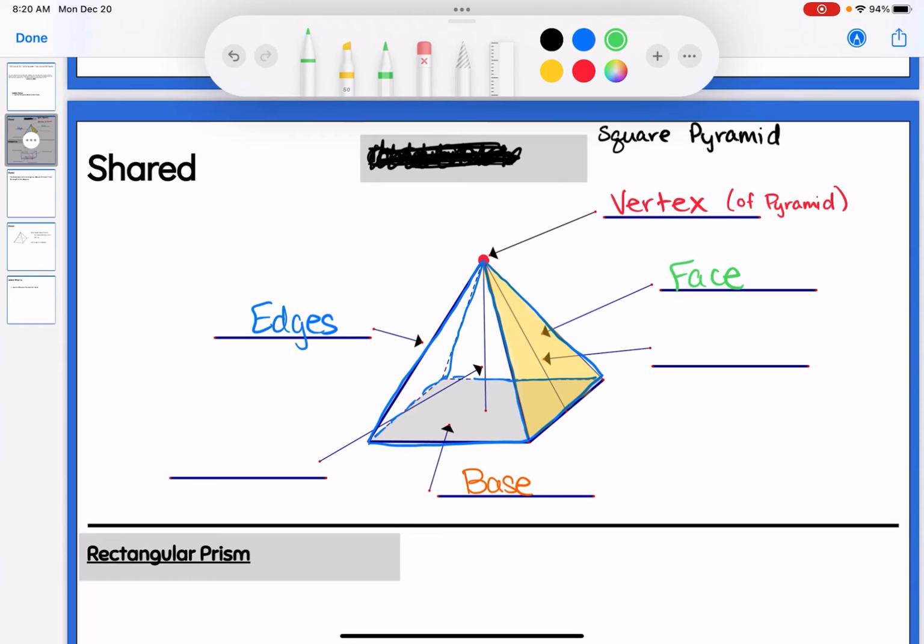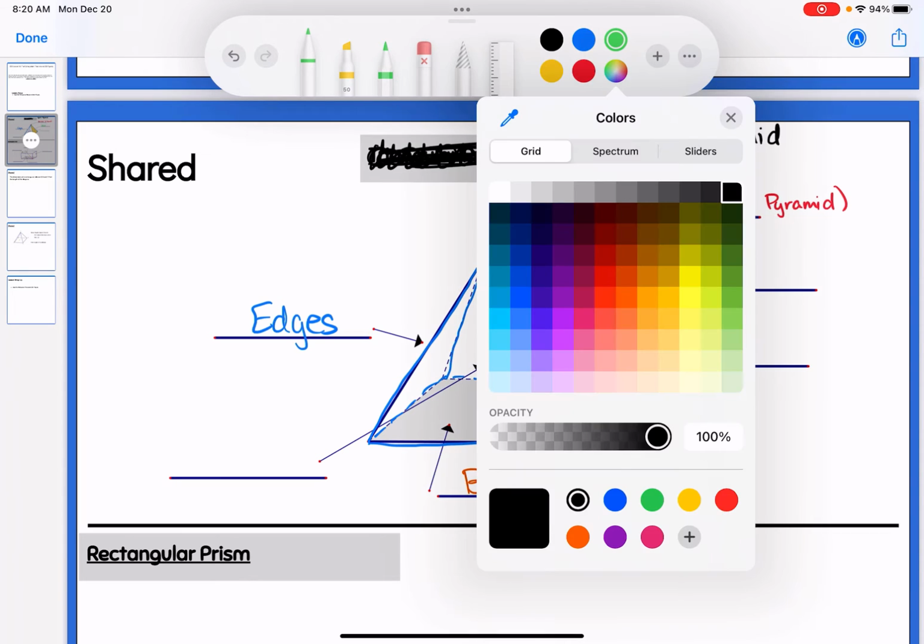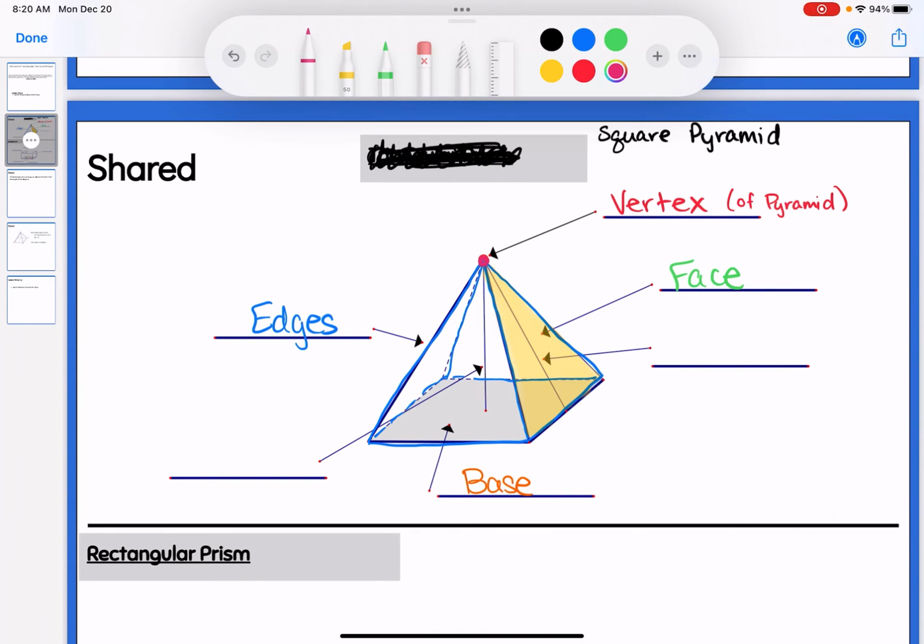All right. So then there are 2 more special things that come along with pyramids. The first one is that we have this segment that is dropping straight down from the vertex, right down to the base. And it does, in fact, make a right angle with the base. So if you made a line here that would connect, it makes a right angle right down there with the base. And that is what we call the altitude of the pyramid. It's also sometimes called the height of the pyramid, and that's interchangeable, right? Altitude, height, coming straight down from the vertex, and it is hitting the very middle of this pyramid. And that means, because we always assume that our pyramids are standing straight up and down, right?